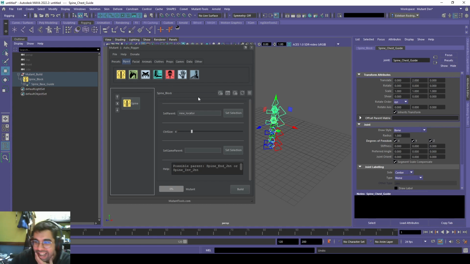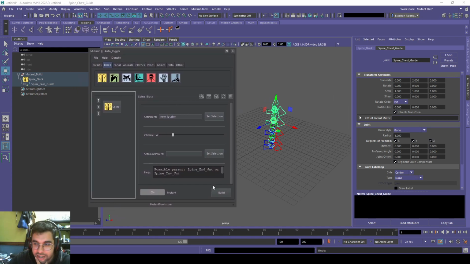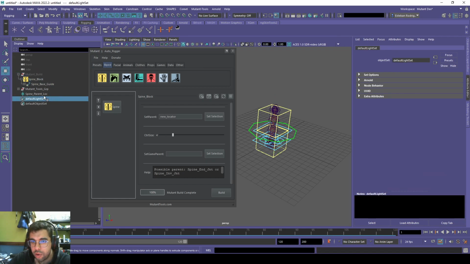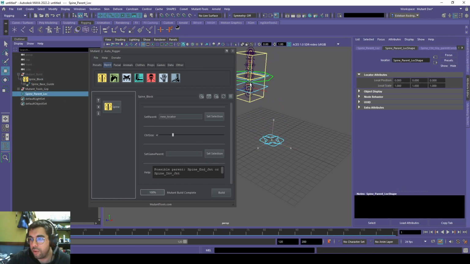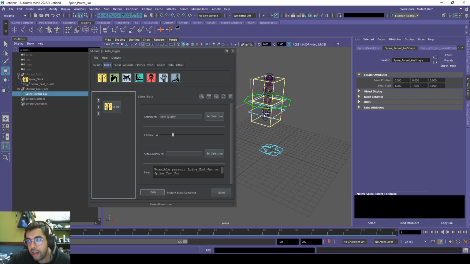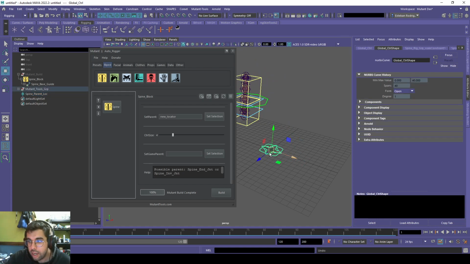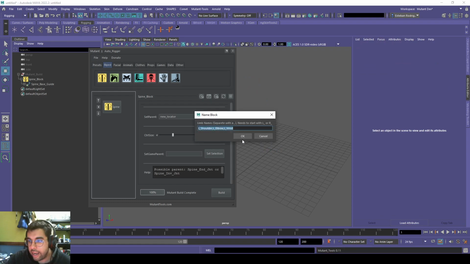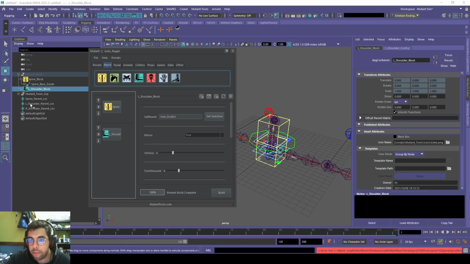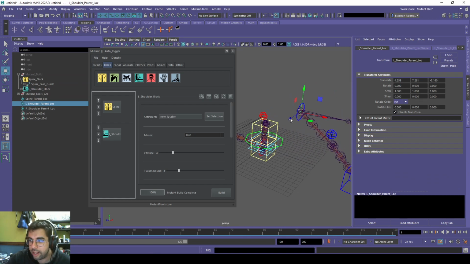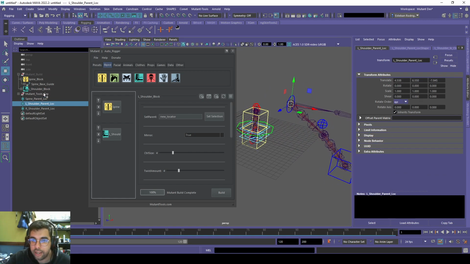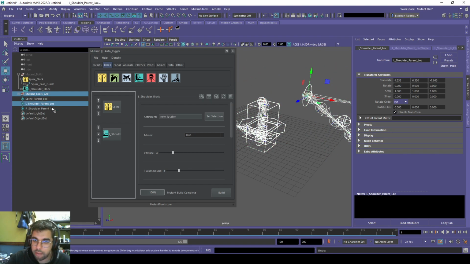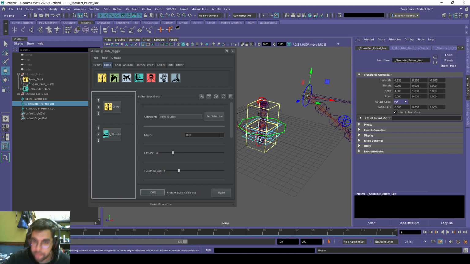Okay. The parent is where the system is going to be parented. Whatever you build, if it says new locator, all the system is going to be parented to this locator. Depending on whether it has IKFK, only the upper connection system will be parented. Everything will be parented to the base. In this case, the locator is not in the base, so if we just put the locator, it's working. But for example, if we do a limb, the limb will parent to the new locator as expected. So only the clavicle will move this one, and the base will be the one moving everything. I mean, if we have the locator selected, it will be moving everything.